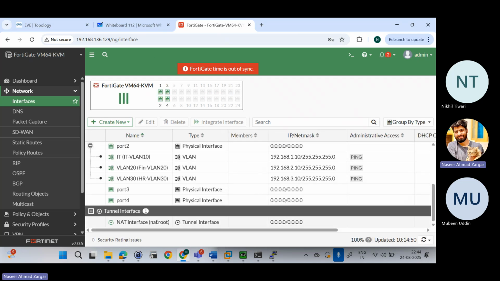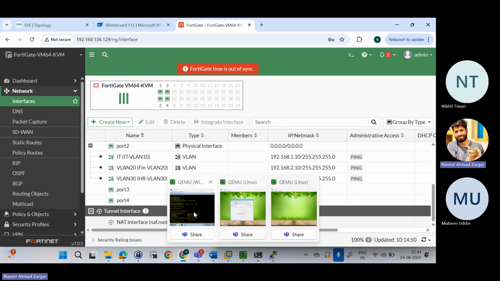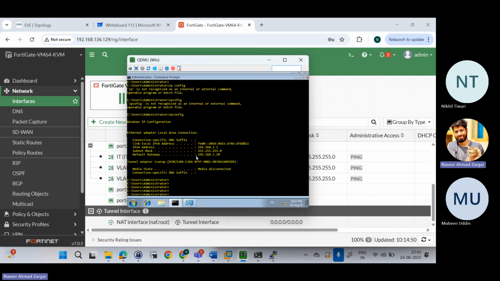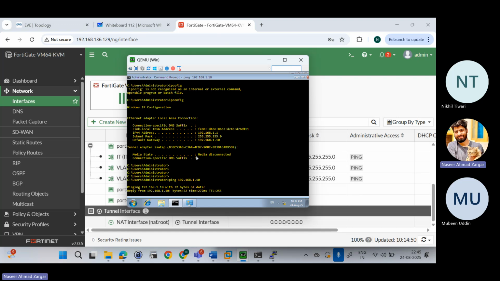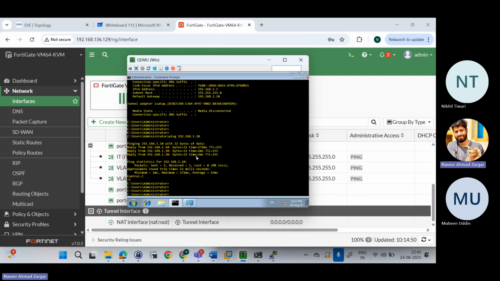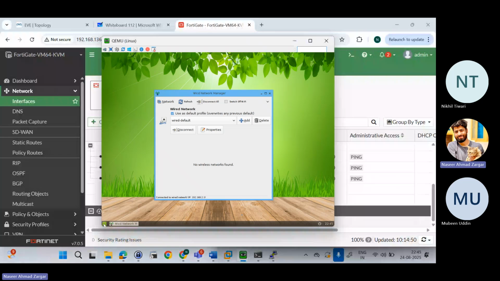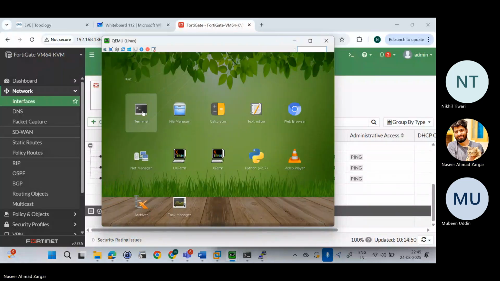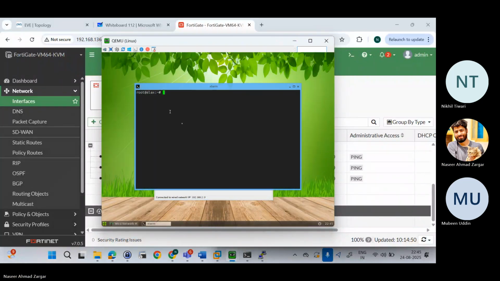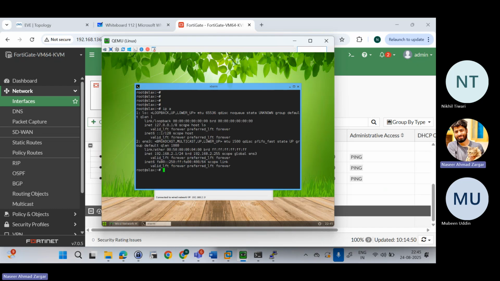Let's confirm that we have the connectivity from all these machines. I would go to the first PC, the IT guy. I want to ping the gateway 192.168.1.10. It's reachable. If I want to come to the next one, I go to the shell. I want to check the IP. Its IP is 192.168.2.1, so it's the finance guy.